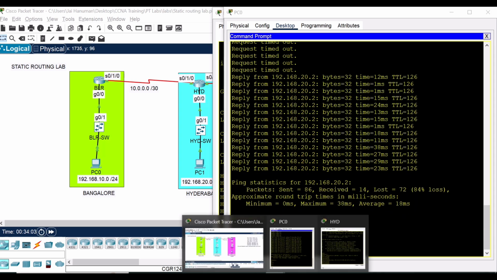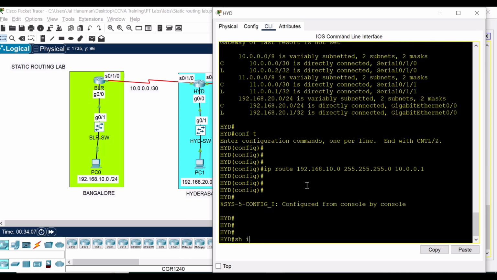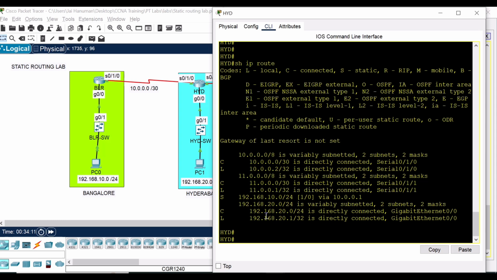Now go to the Hyderabad router and see show IP route. You can see here, statically configured via 10.0.0.1, for 192.168.10.0.